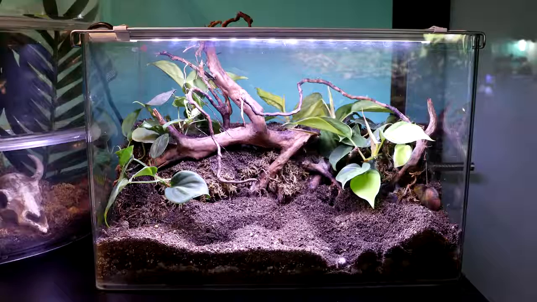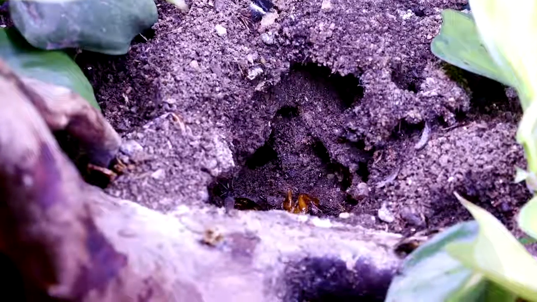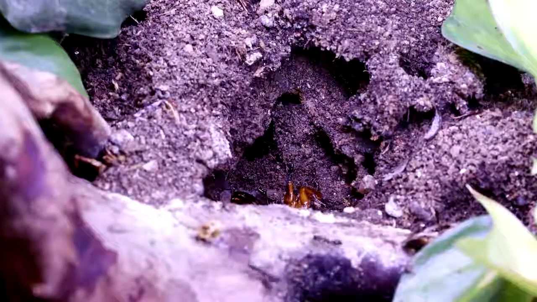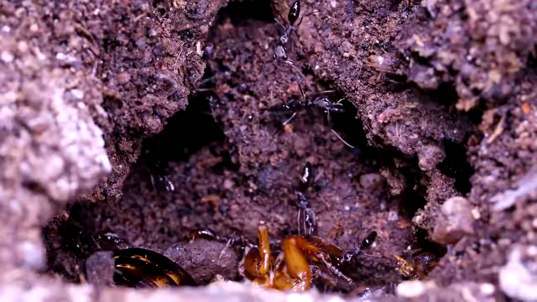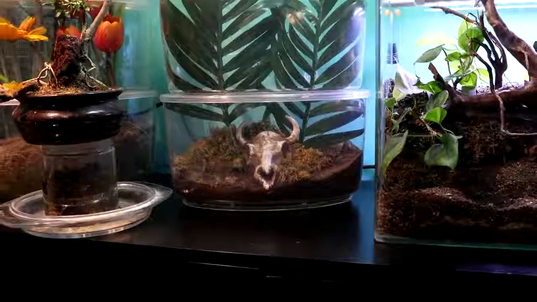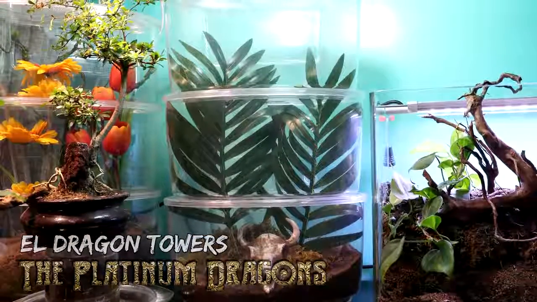So let's start with the Plateaus of Gaia, home to our trapjaw ants known as the Jawbreakers. This colony has doubled in size since we last saw them, and is currently one of the ant room's most successful intermediate colonies. It will soon, this year, join the ranks of the Fire Nation, the Golden Empire, and Dark Knights in explosive numbers.